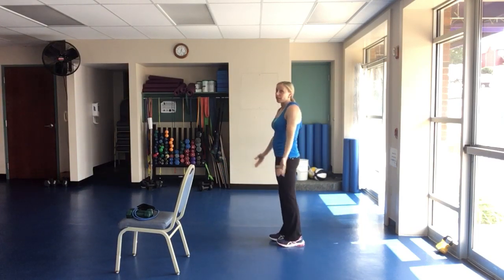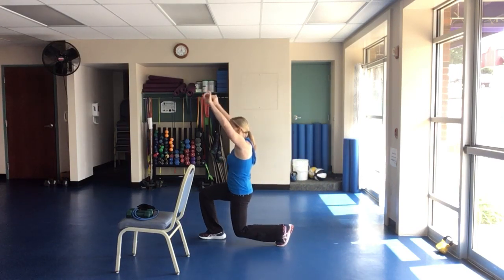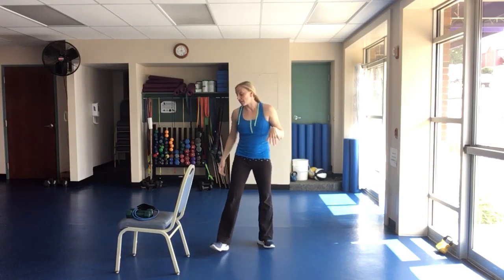And you can also add many things to this. You can add a bicep curl, you can add shoulder presses. There's millions of things you can do. And you see all of them in my classes in the Wellness Center.